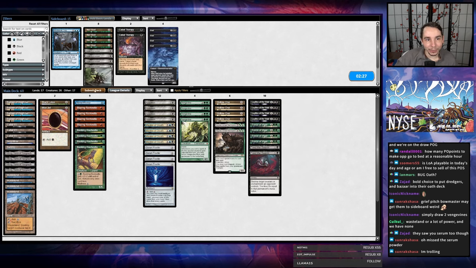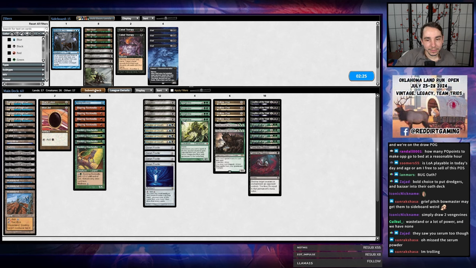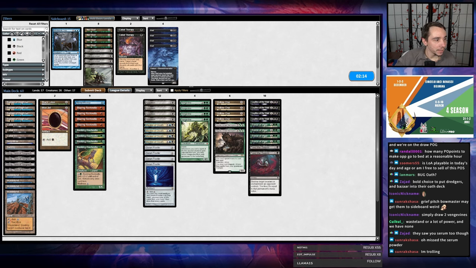I guess we have to mulligan more aggressively for Ley Line. Our Bowmaster's really bad. I guess if we have a Ley Line, we're already winning, and they're only good if we have a Ley Line. I guess they're pretty bad.